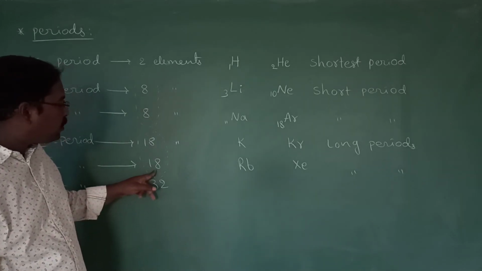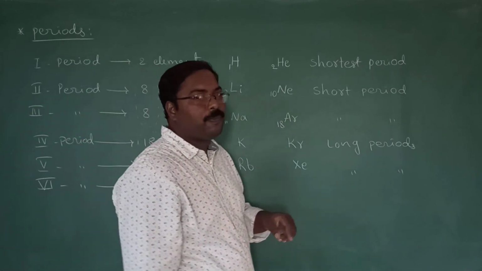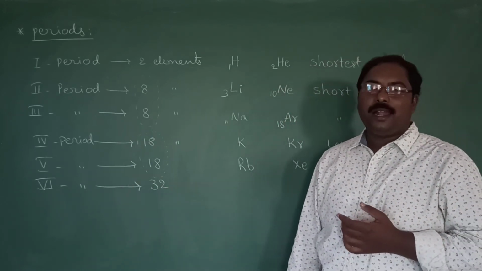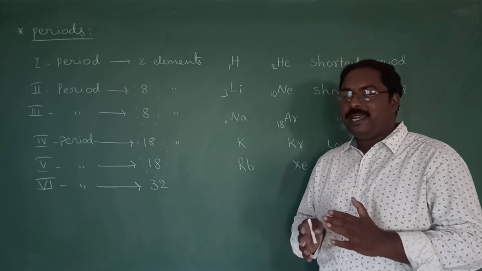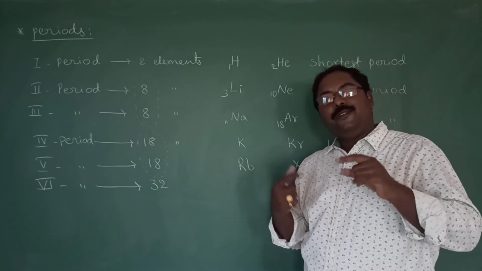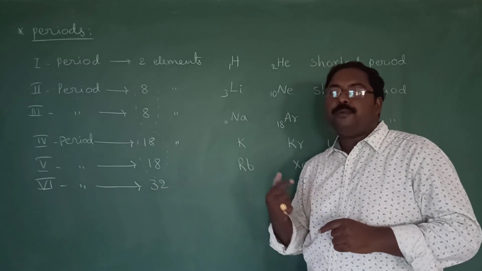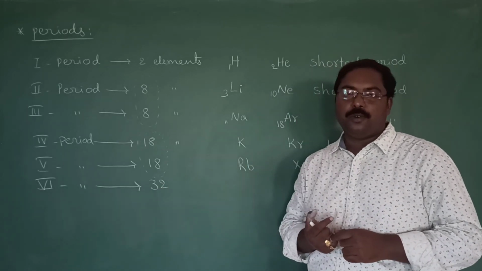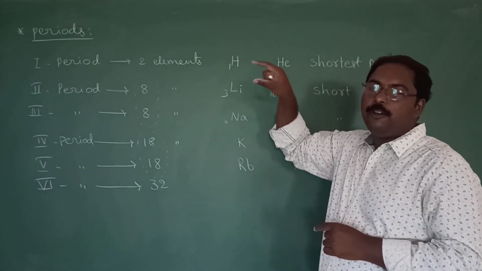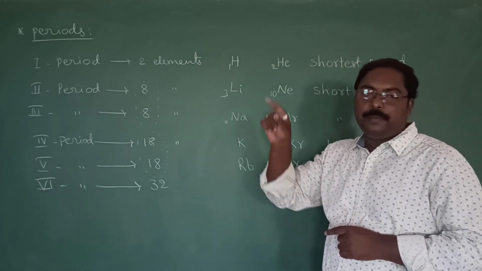Now coming to the sixth period, it will have 32 elements. When compared to the previous one, there will be 14 extra elements. Once you count in the tabular form, are you getting 32 elements in the sixth period? You won't get that, because if you observe, the length of the fifth and sixth periods is the same. It appears to be 18 elements only. But the sixth period contains lanthanoids also. If you observe the bottom of the table, there you can find lanthanoids, starting from lanthanum, La, to the last element, lutetium, Lu.